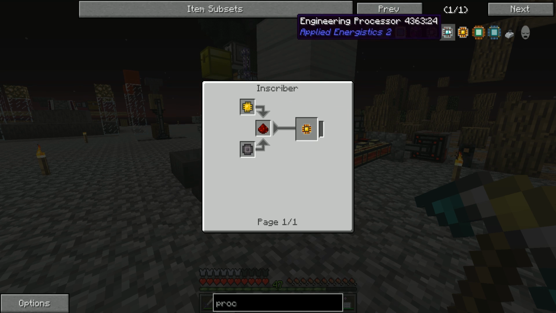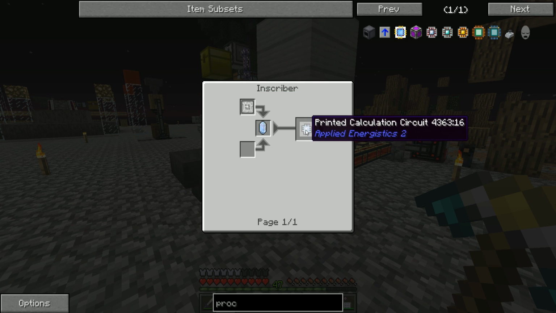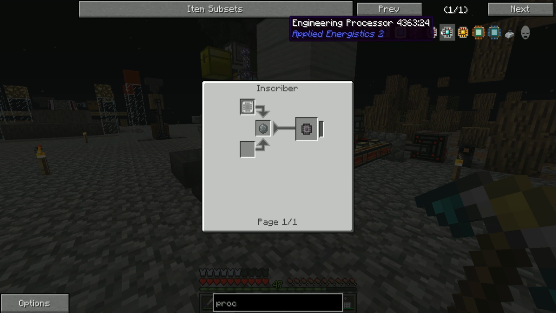We could use the one we already have, but then we also need one that's going to be able to make the actual printed version of all those. So we need one set up just for this, because each one of the printed versions has its own press. So we're going to have 3 more to make all of the individual printed circuits, and then we're also going to have another one that's dedicated to making printed silicon. So all in all, we're going to need about 5, I think, inscribers to be able to fully automate the process of creating all of these processors within our Applied Energistics system.